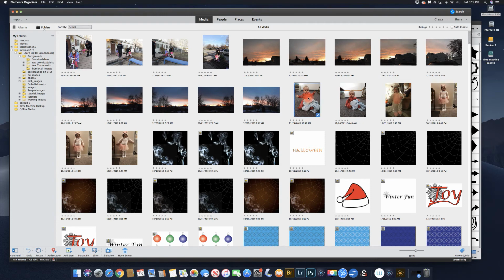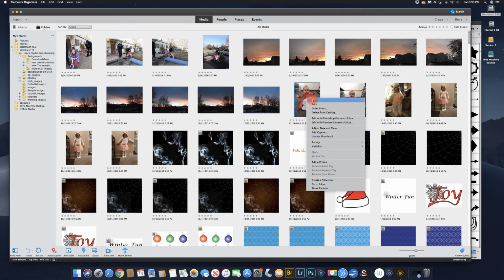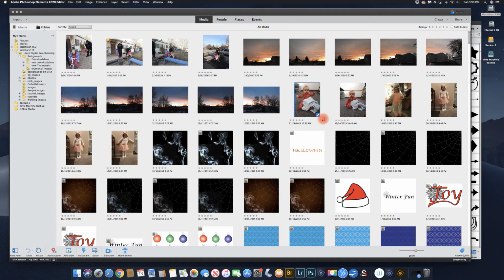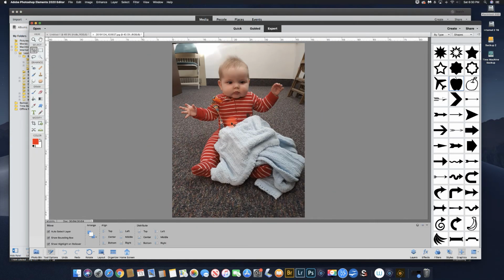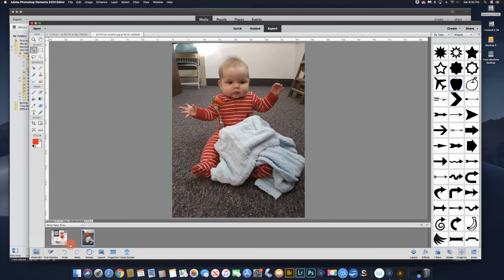We'll pick that. Right click on a PC or hit Control on a Mac and click on it, and you'll get this menu that comes out, and you can say Edit with Photoshop Elements Editor. And there it is. You can see in the photo bin, now you got that one in there. There's our artwork. There's the picture of the boy.